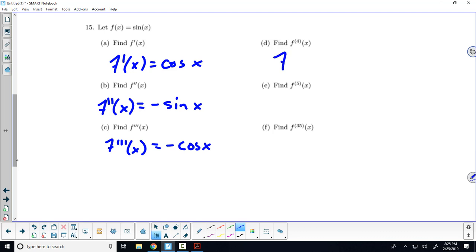So what is the fourth derivative? Yeah, so I'll write it out here. The minus comes along for the ride. What's the derivative of the cosine? It's minus sine, but those two cancel out to give you just the sine of x. Okay? So this is a song that has 4 verses and you start over, right? Okay? So what is the fifth derivative?